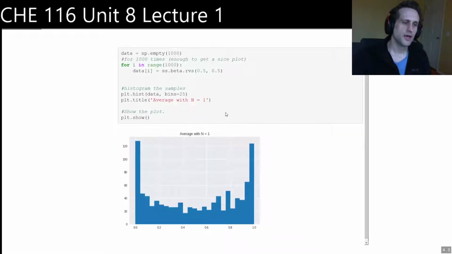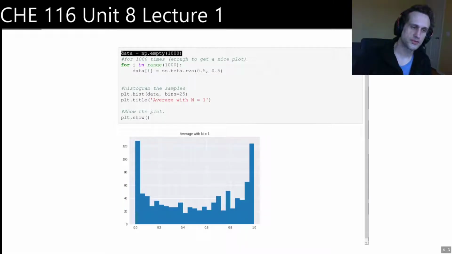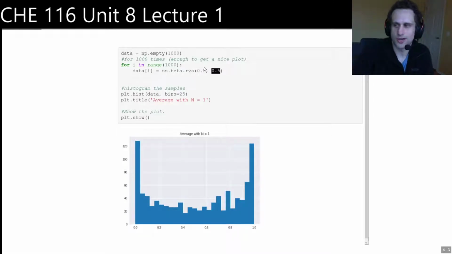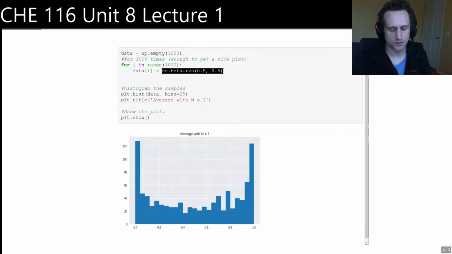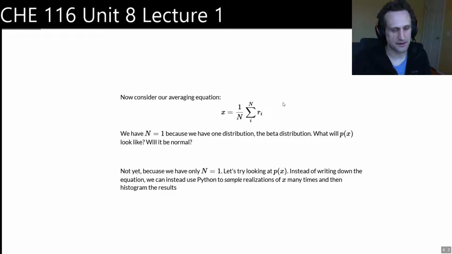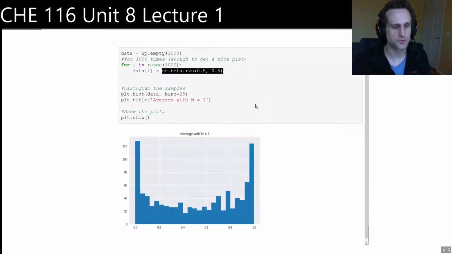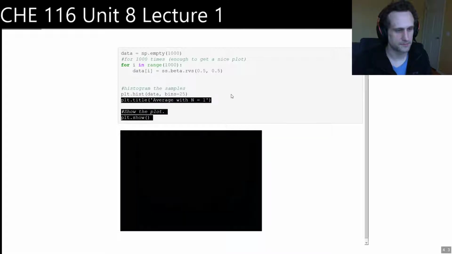Okay, so here we go. I make an array to store 1000 x's. So I'm going to put all my x's into this. So I do a for loop, okay? And I basically sample something from the beta distribution. Notice I chose alpha and beta to be 0.5. We're not going to focus too much on that because the central limit theorem applies no matter what you choose for the parameters. Those are just the ones I chose. And then each x, I choose it to be exactly the r. You could make each x be an average over some number of random variables, but here we only chose n equals 1, so we just directly take what we saw from the beta distribution, and that is our x. Then I histogram it, okay?